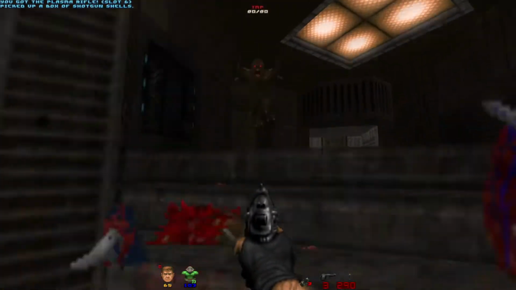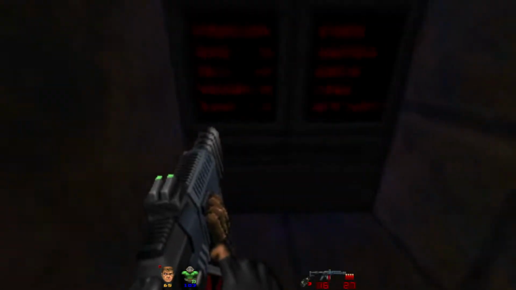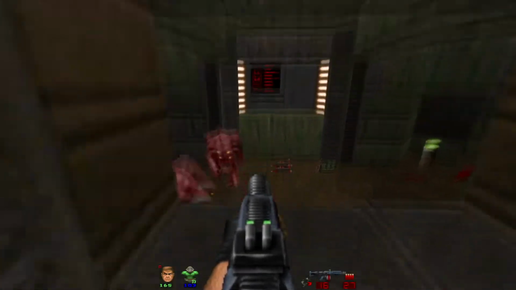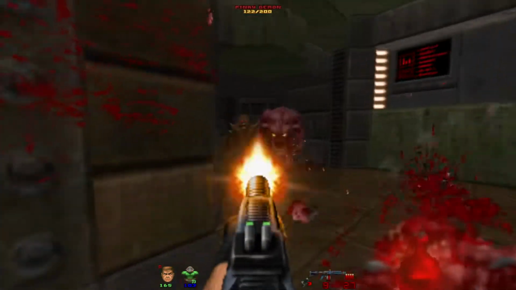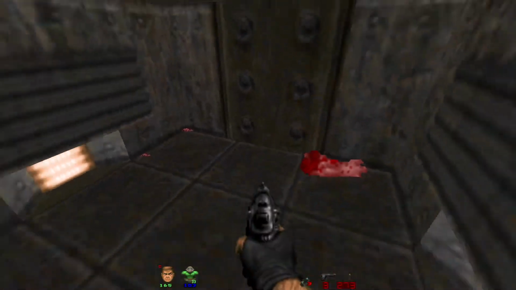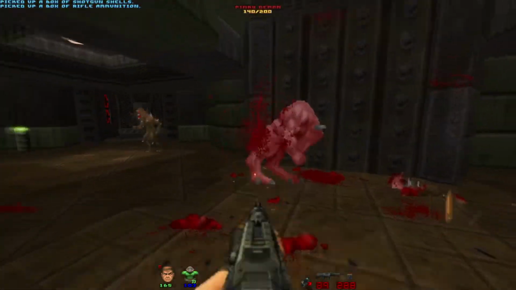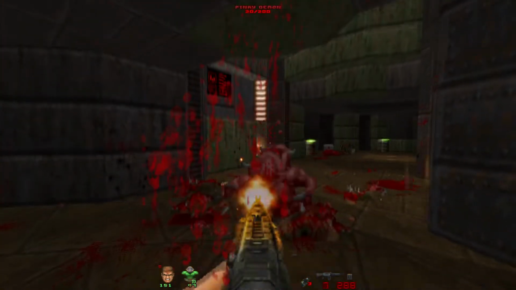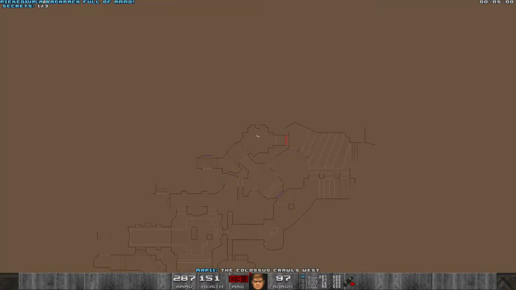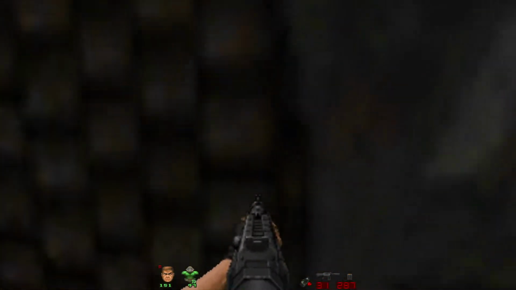Here's the plasma rifle. Is this a secret? Yeah, okay. It's a secret. So let's go here. Let's do something different. Let's not always just use the shotgun and its derivatives. Okay, we made the red key here. So we have to go here. Yeah.